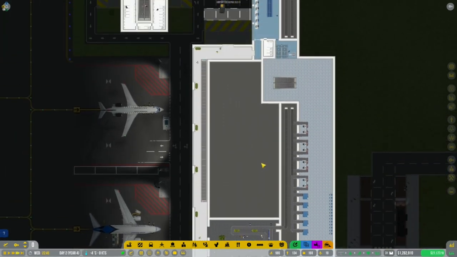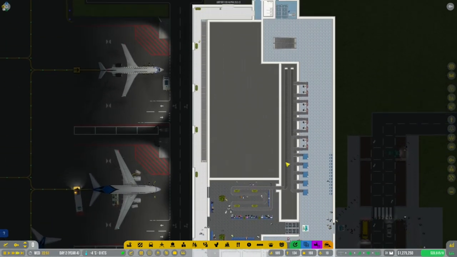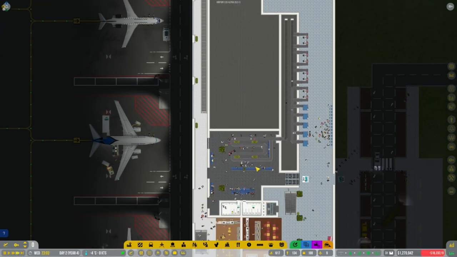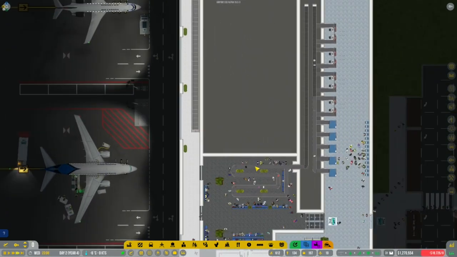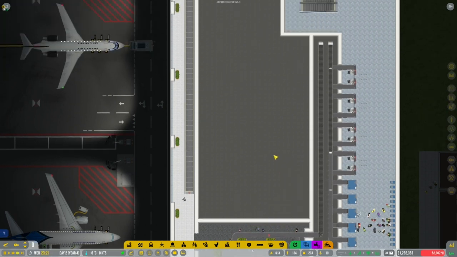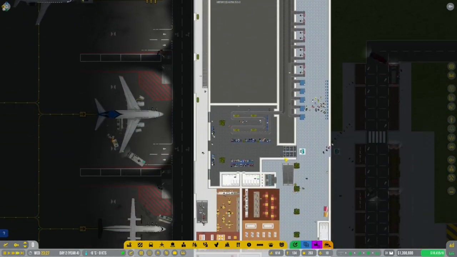There is this area over here, and I'm not too sure. Maybe this is additional baggage claim? Maybe that's additional baggage claim. We can certainly put in a tilt tray and add another one and just expand this area. Yeah, maybe that is the case.